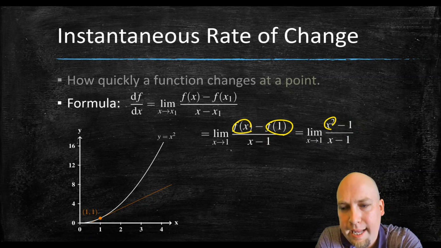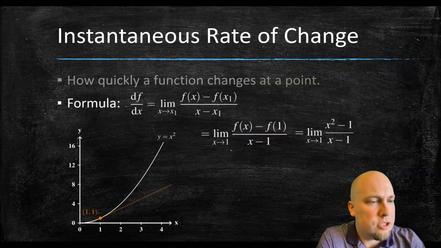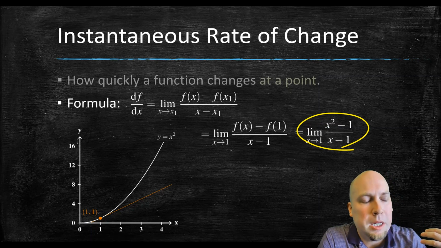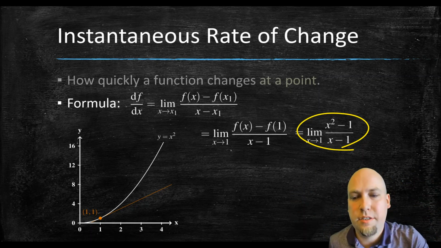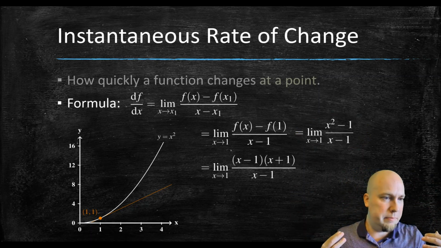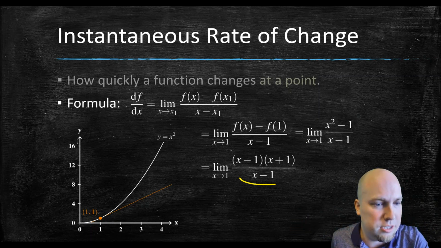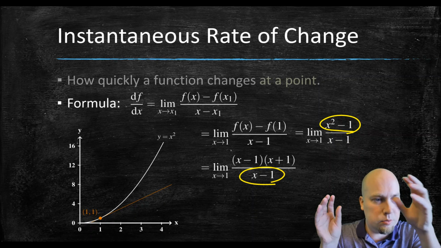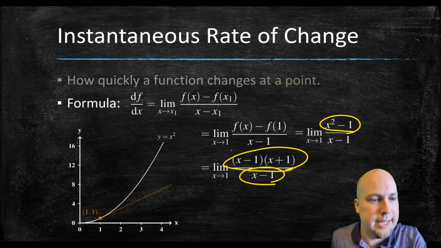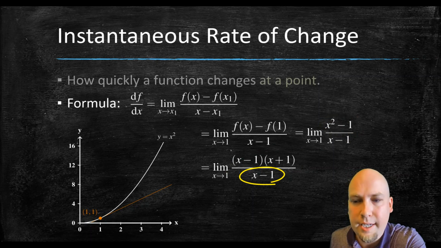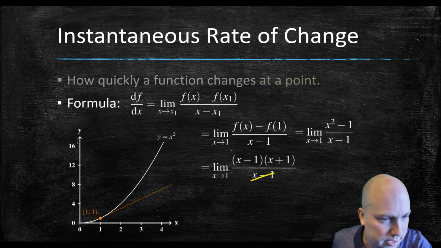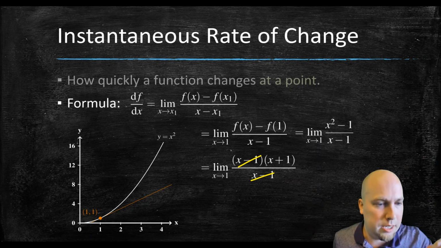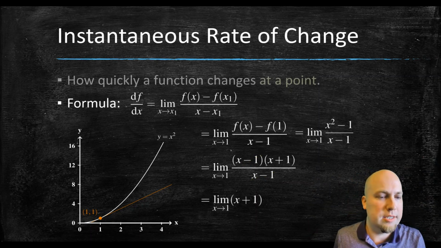And now, what do I have? Now I have a limit of a rational function, right? This is a rational function. It's a polynomial over a polynomial, and we learned how to solve limits of this type in the previous lecture, right? So what I'm going to do is just factor the top and bottom. Fortunately, the bottom, the denominator, x minus 1, is already factored, right? The denominator is just linear, not much I have to do there. The numerator, though, is quadratic, x squared minus 1, so you can factor that however you like. In particular, this one is just a difference of squares, right? x squared minus 1 squared, so that factors in this way, okay? And the really nice thing here is, notice what happens. x minus 1 cancels with the x minus 1 on top and bottom. Okay, so all we're left with after we do that is x plus 1.